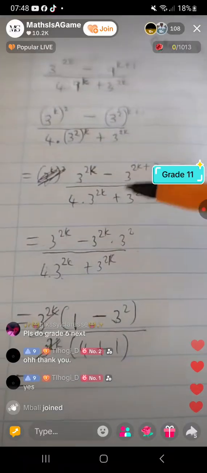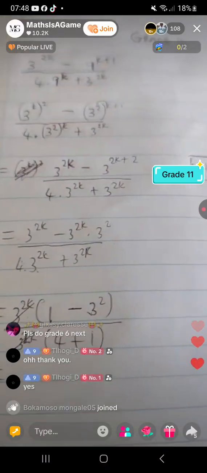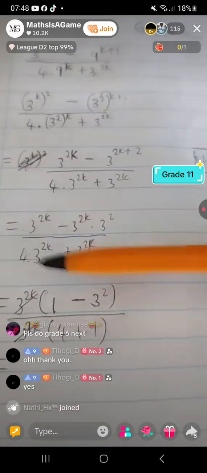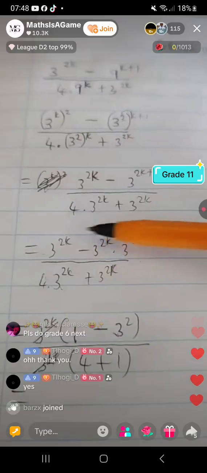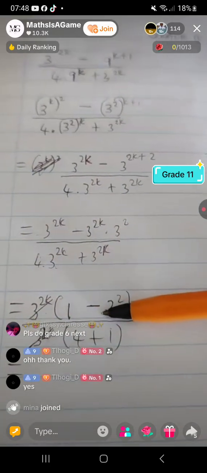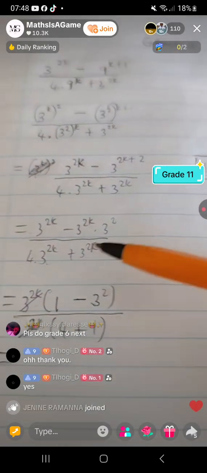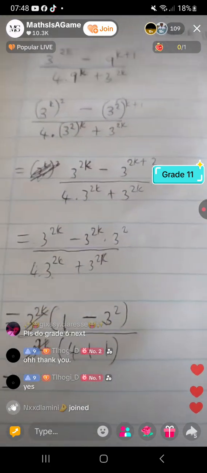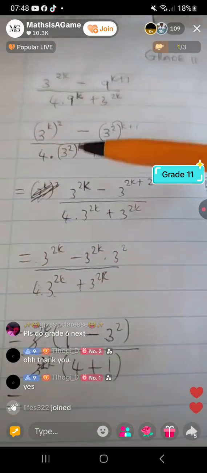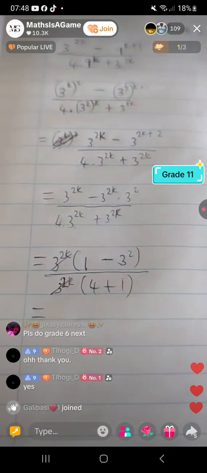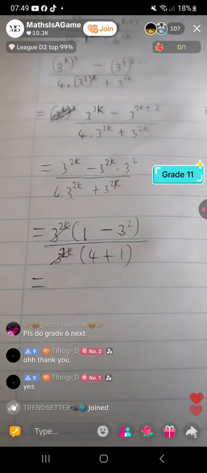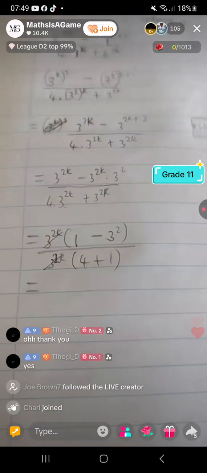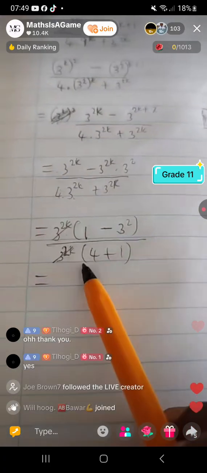Okay, remember the splitting thing we are emphasizing, because certain learners, even though they can see there's a common factor, it's funny, man, I've seen this happen so many times. They'll take out a common factor, then if they don't do the splitting, they'll say 1 minus 1 or something like that, because they don't take into consideration that this 3 is raised to the power 2 as a split term. So it's important to at least write split, then you take out the common factor. I personally encourage that because consistently it makes it clear for you and for the person who's marking you that you know what you are talking about.